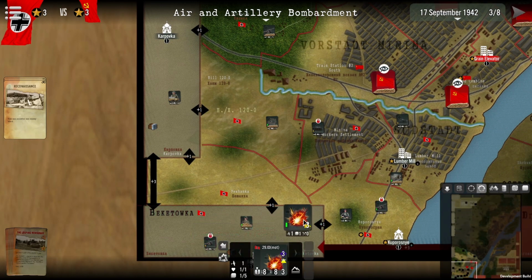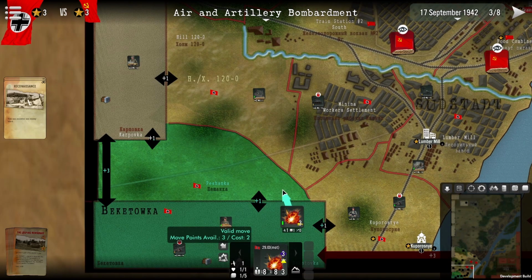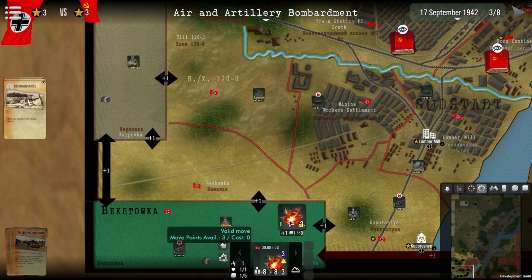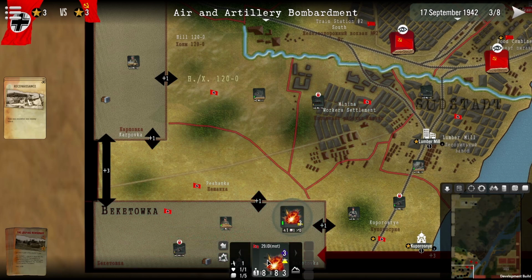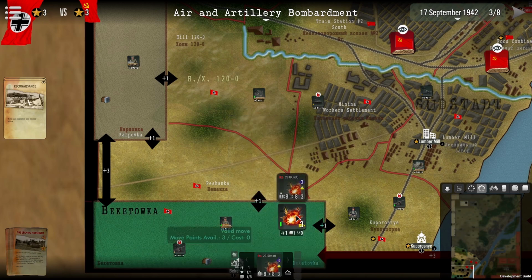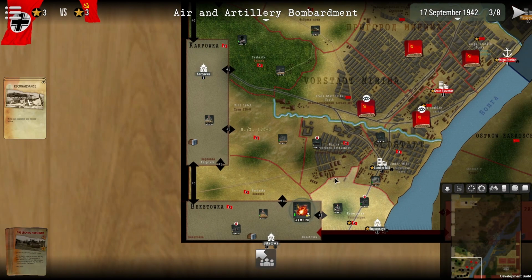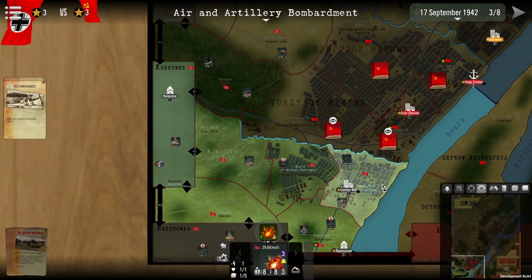Now currently you can see here that moving outside of this box costs us 1 movement, moving into here costs us an additional movement there. That is important to remember when using these, because they only have a certain amount of range. Now, for example, if I wanted to have it drop down upon the Soviets over here, I'm unable to do so, and that is due to the fact that it doesn't have the movement range.